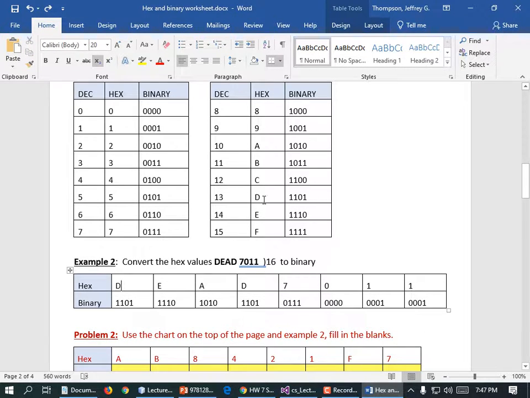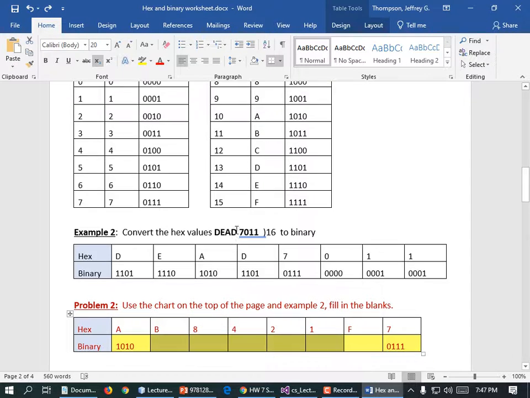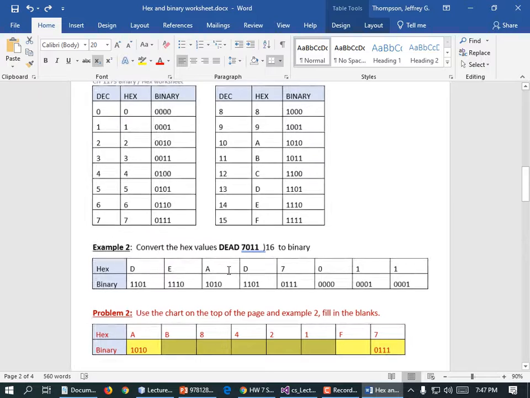A D is a 1101, and an E is a 1110. And an A is a 1010, and another D, and then a 7, and a 0, and a 1 and a 1. Okay, so go ahead and fill in these yellow ones the same way. Just scroll up and look on your little lookup table.